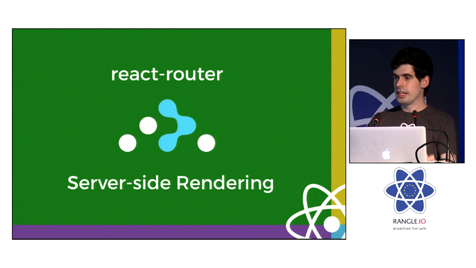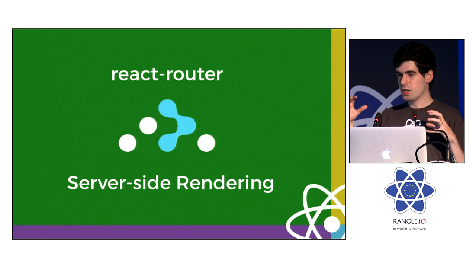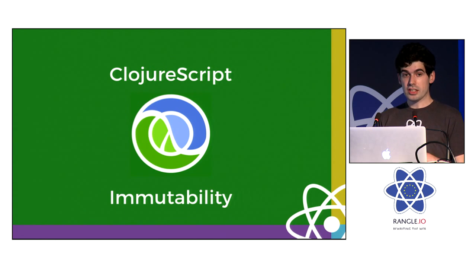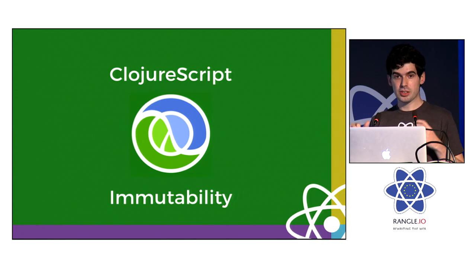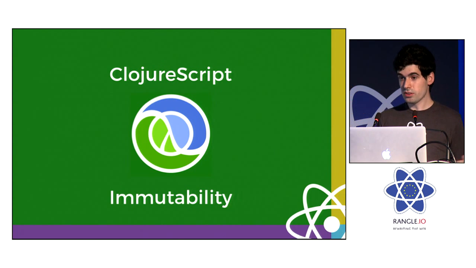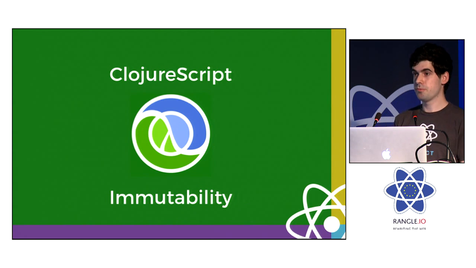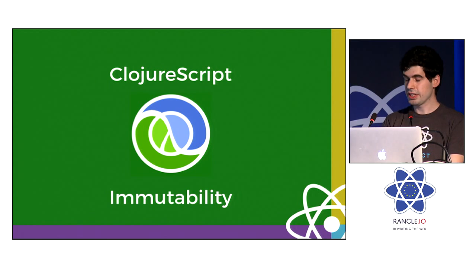So the next part about data management and data fetching is about immutability. We've known for the longest time in computer science that immutability gives a lot of benefits, but actually no one really applied immutability to the front end. How do you use it for UIs? What's interesting is that the ClojureScript community told us and made a proof of concept and showed us that it worked to use immutability in order to speed up our React apps by implementing shouldComponentUpdate. And it also gives us a lot of benefits. Now you can record all of your actions, you can do undo, and all of this is really hard to do in a mutable world.